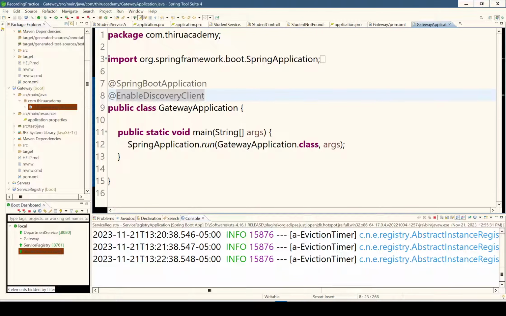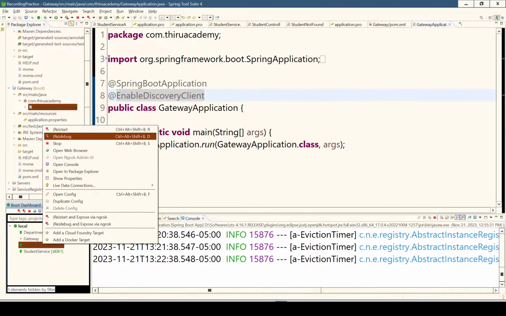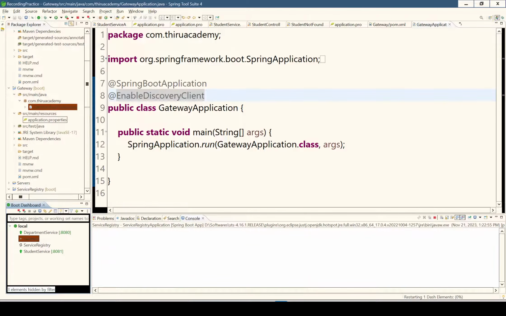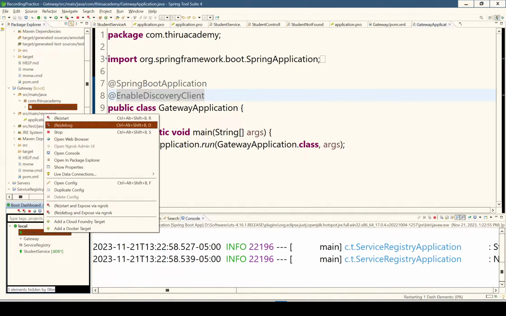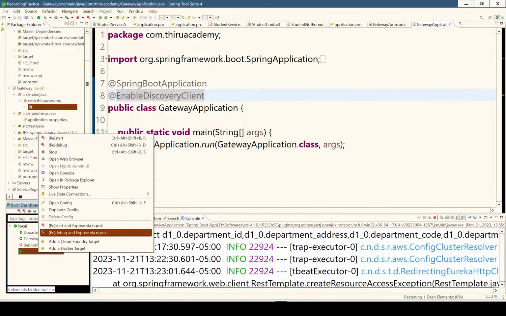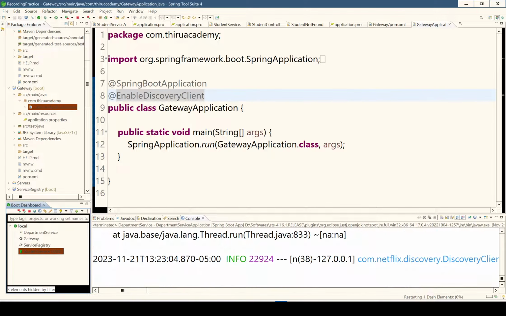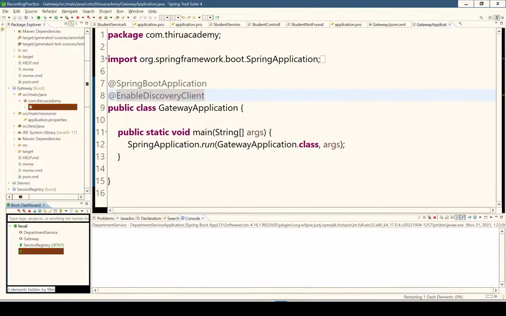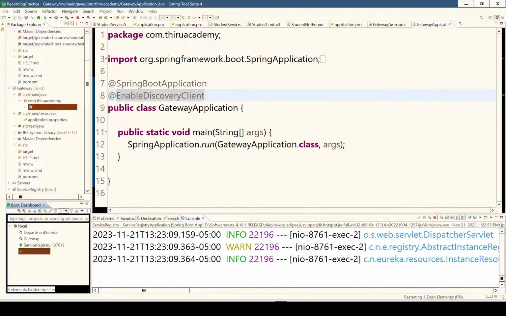I am restarting all the applications. We'll see how we get student information and department information with the API gateway port number. The request needs to traverse through the gateway, so we need to call the request with the gateway port number.